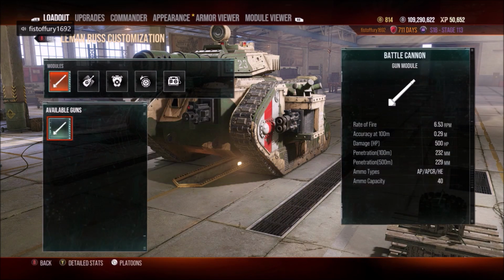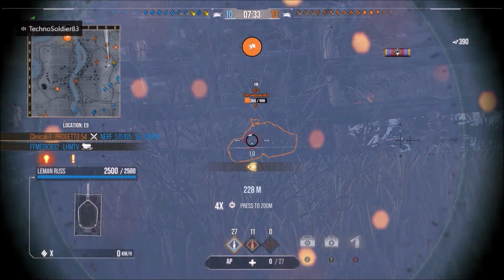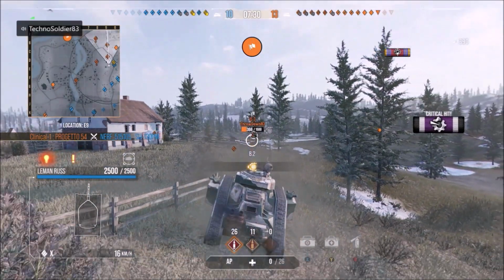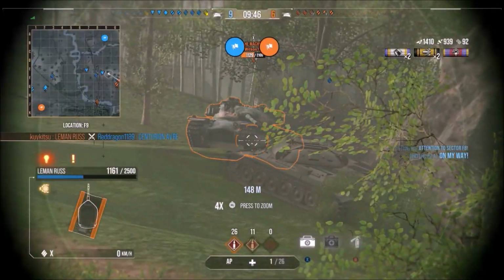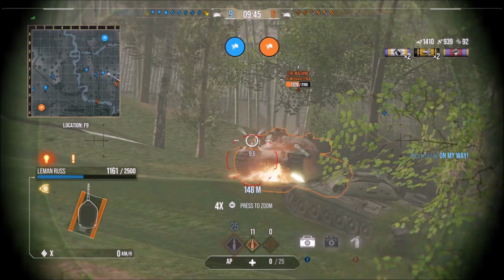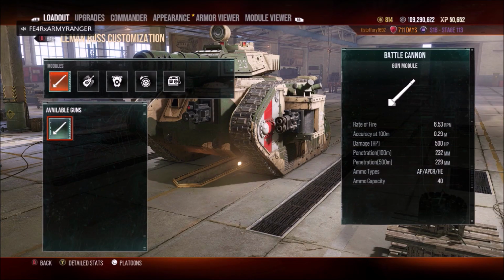Now, for those who are going to say, and I know Ranger's itching to say something, sorry, I just want to get this out. So yeah, you can see right now, the gun is not bad. That's the thing, it's not bad at all. But the problem I have with it is, you see the problem? It's close to tier 8 pen. And that's a big problem when you're facing 10s. There's an unrealistic amount of tanks that can surpass that that aren't even tier 10.